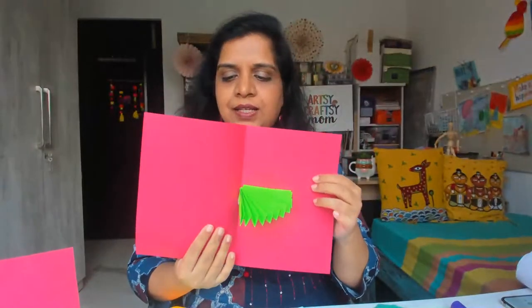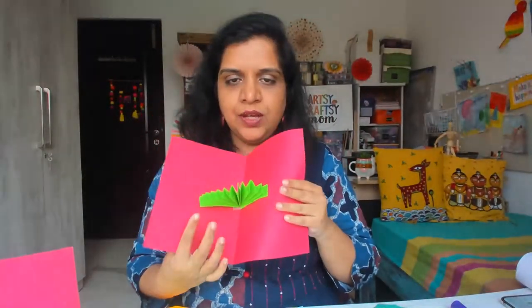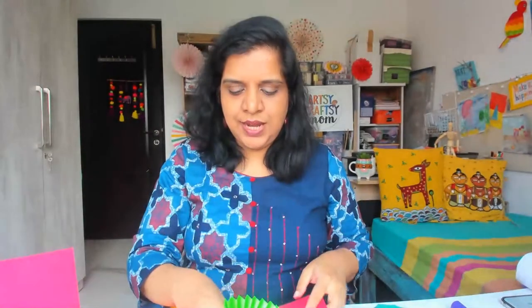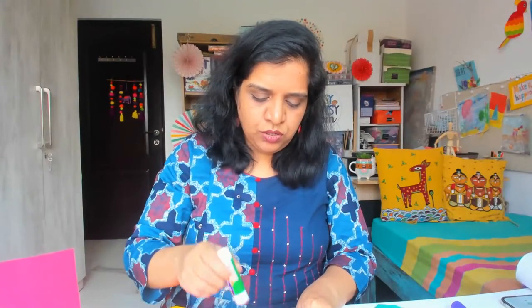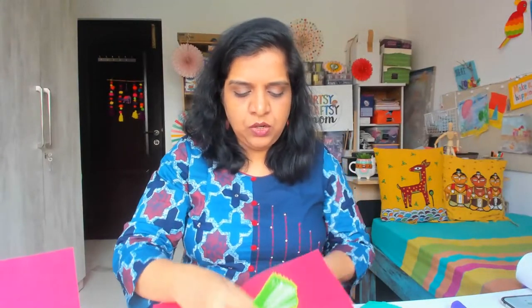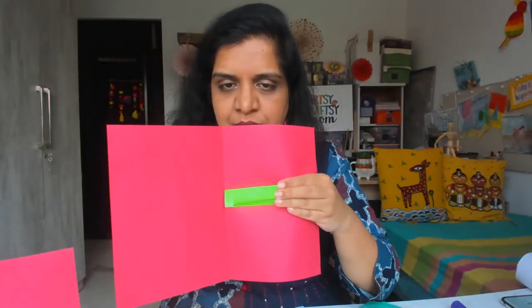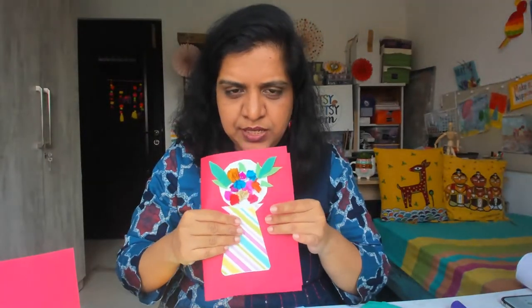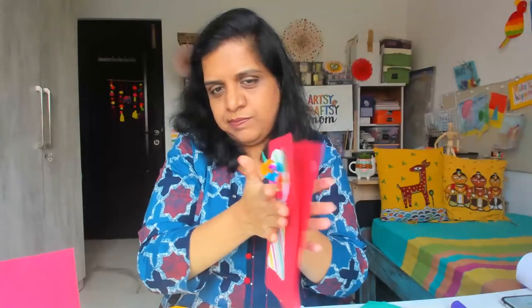So we have it like this. Our card opens and the card opens. Now this is only half, right? You've stuck one side only. Only stick one side from the center, okay? Now what you need to do is, I'll show you one second. I've taken glue, right? I've kept it flat here. This is a little difficult, so bear with me for a minute, okay? And then when you fold the card, press it, right? Press it hard in the center.